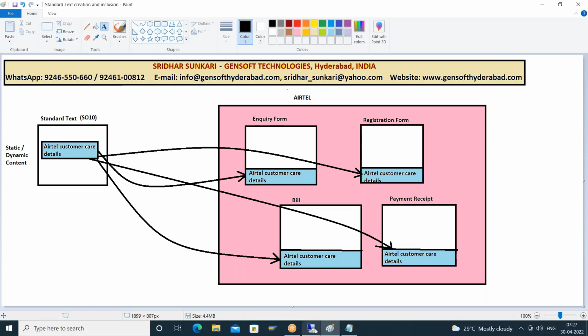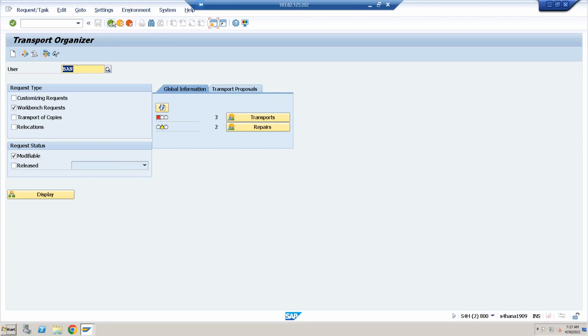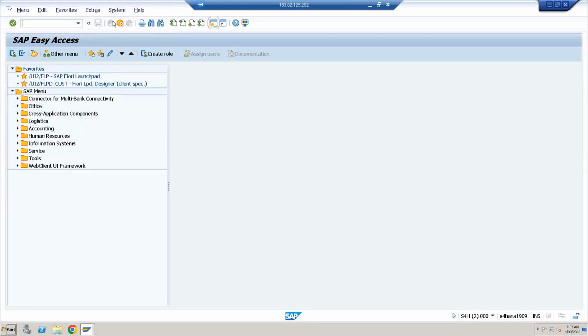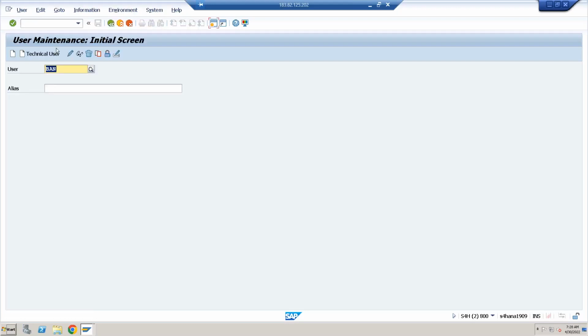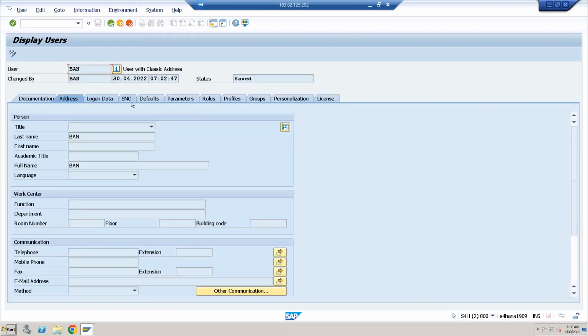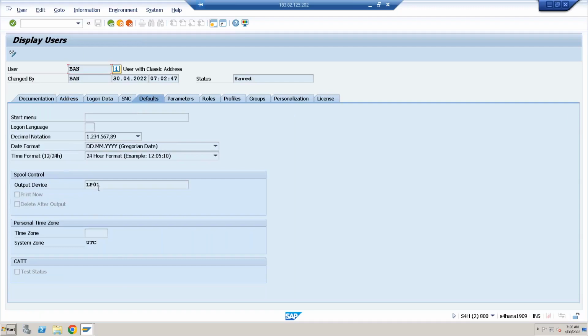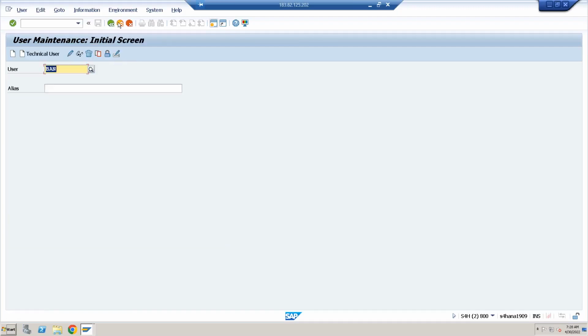And what is the other thing we also learned? When you are invoking the smart form from the driver program, we have seen how to bypass the print dialog. As part of every smart form, we have a standard parameter given by SAP, control parameters. We have to prepare that control parameters with appropriate fields. We have two fields, no dialog and preview; set them to X and pass that work area to that particular smart form function module. But before that, we have to ensure that in SU01, this configuration is available for your user, right? In the default tab, make sure that the output device is set to LP0. Then we can skip that particular print dialog.